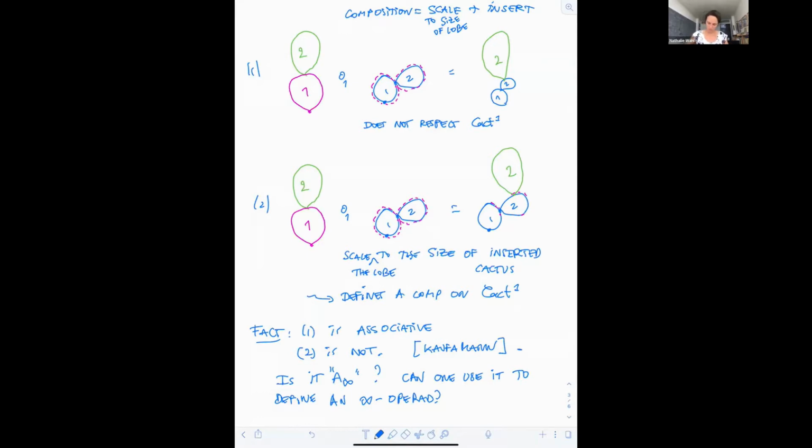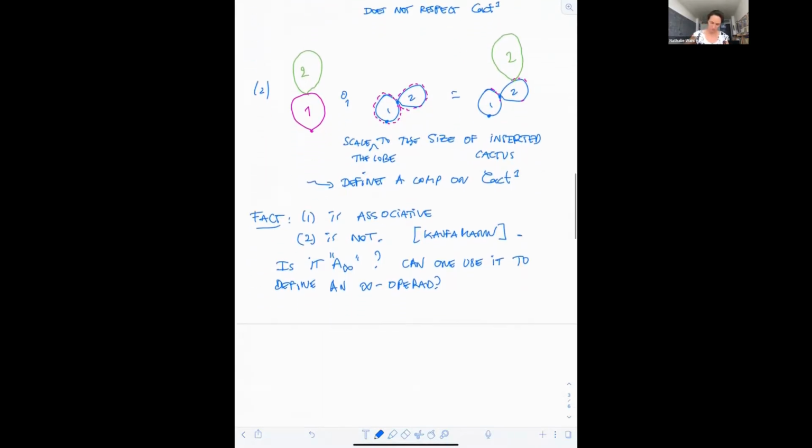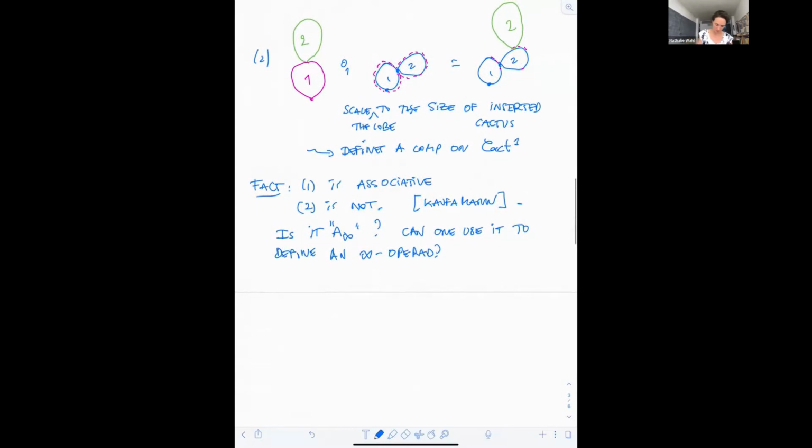Good. So that leads to the next natural question: what is an infinity operad? Okay, so you look up a definition today. An infinity operad has, I think what would be the favorite definition would be something like this.